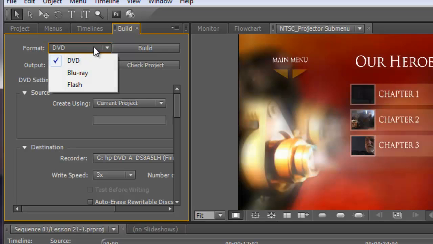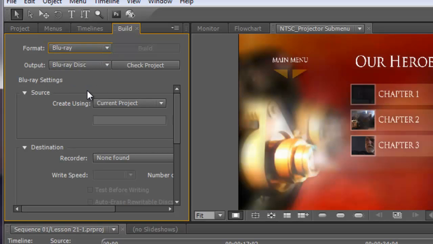If by chance you wanted to do a Blu-ray, there are a couple of special things you need. Obviously, you could change the format to Blu-ray here. This will probably, oh no, I thought it would give me an error. The two things you need to burn a Blu-ray: Blu-rays do require a special burner. So you actually need to go out and buy an external piece of hardware that is specifically a Blu-ray burner. It's a totally different process, so there's new hardware that's needed. The second piece that you need is the blank Blu-ray disc, which again is a completely different disc. It's not a DVD.